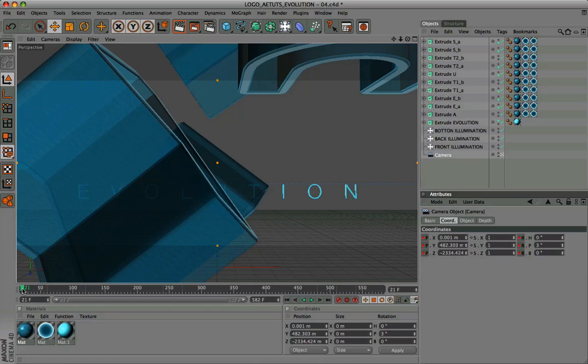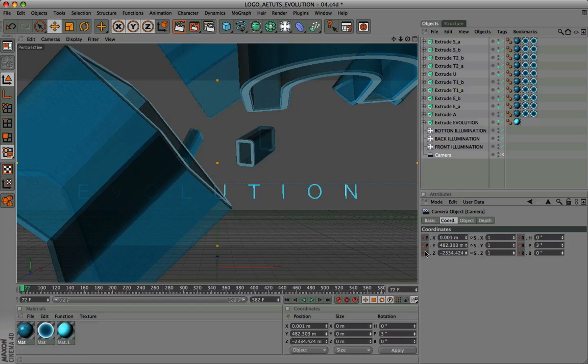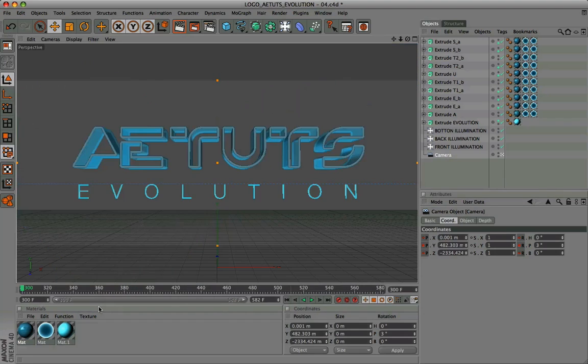Let's move to frame 72 and repeat the same step. Then go to frame 300. And finally, insert keyframes at frame 552.